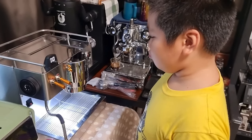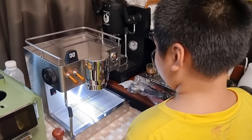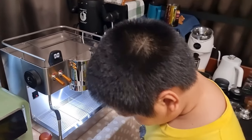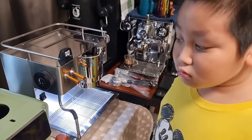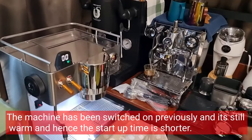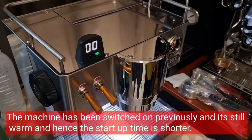So how long do you think we need to wait for the machine to warm up? How many minutes do you think we need? Make a guess. Five minutes? Okay, let's see. Of course, I will not be asking everyone to wait for us for 5 minutes. We'll count by ourselves. Actually, it took less than 3 minutes for the temperature to be ready.